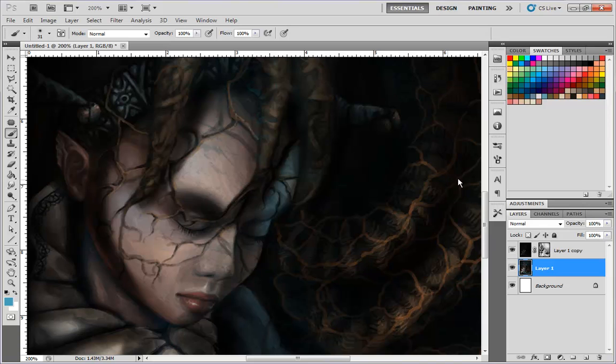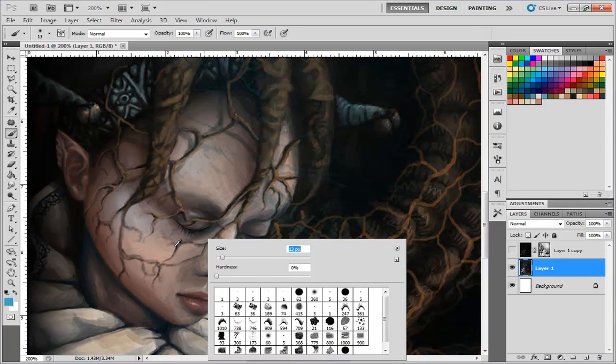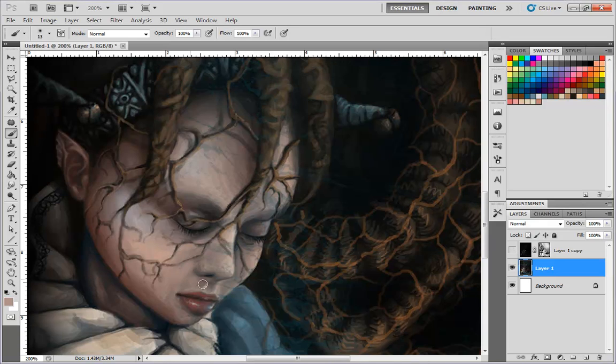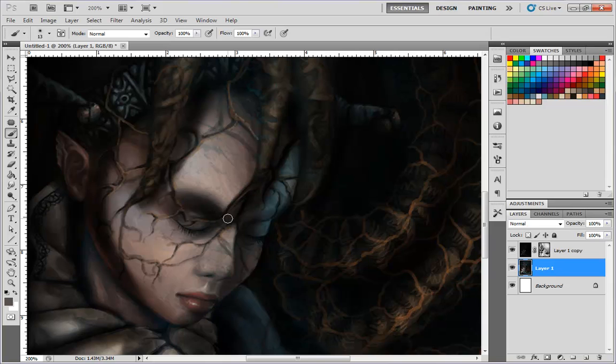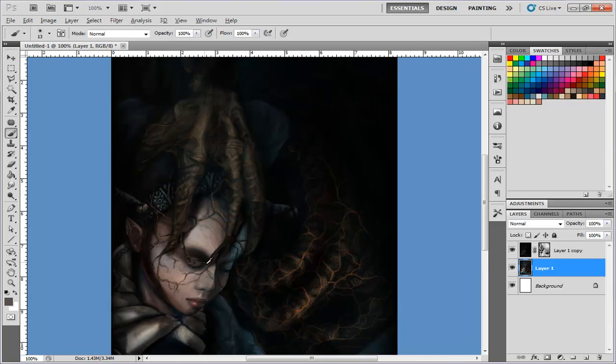Zoom in here, turn this off for a second. All this right here shouldn't be shadow. The nose shadow is actually going behind her face, so there'd be just a little bit, maybe a little bit of shadow under the nose, a little bit on that side, no, a little bit there.